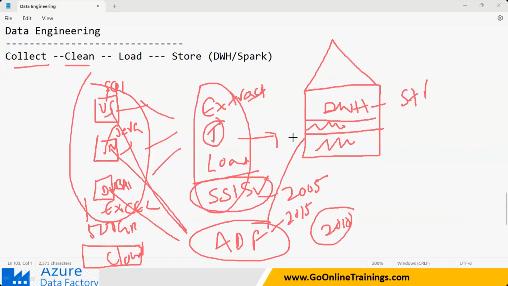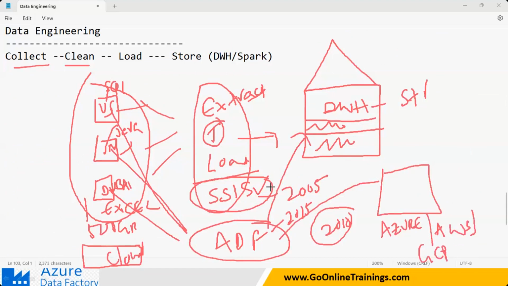You will be able to store the data into the data warehouse, or if you wanted to store your data in the cloud, I would like to store in Azure, or Azure means a rental platform, or I want to store the data in AWS or GCP, your SSIS cannot work. Your ADF will be able to get the data. It can work with the normal data warehouse, or it can work with the cloud platforms as well. It can get the data from on-premises. It can also get the data from cloud to cloud to on-premises. Anything ADF can work with. SSIS cannot connect to your cloud environment and store the data.